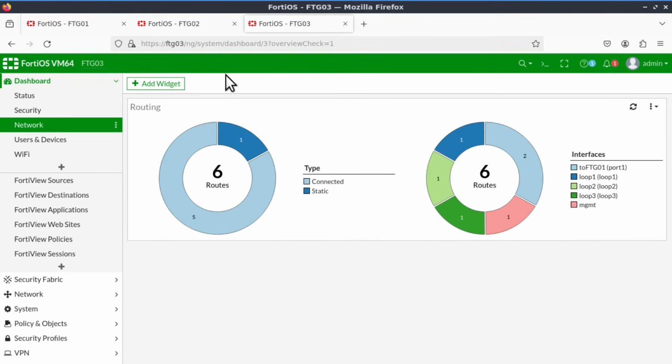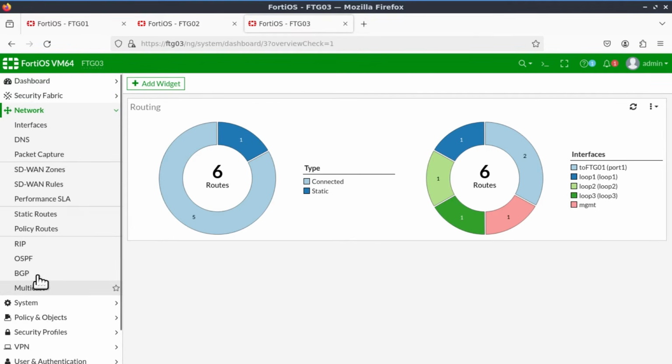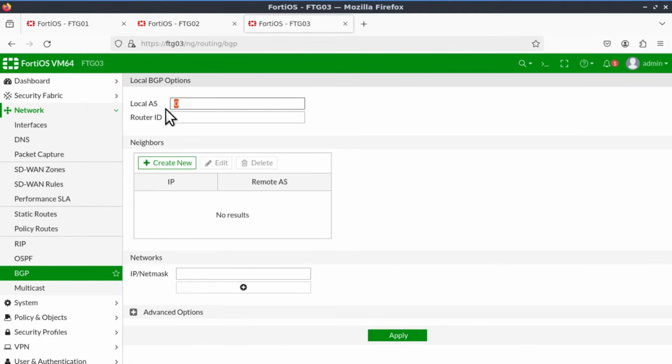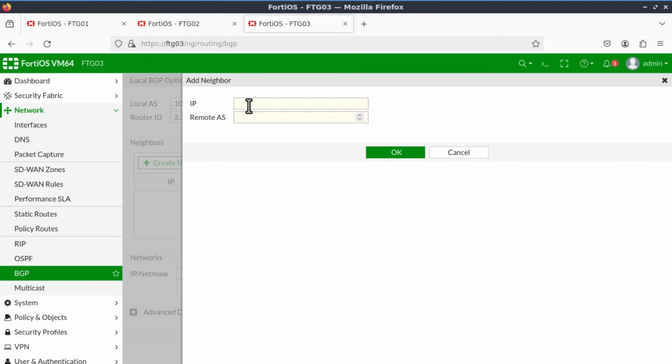Let's go over to Fortigate 3 and do the same thing. Network, BGP. Fortigate 3 is going to have an iBGP peering with Fortigate 1. So the autonomous system number there is going to be 100. And the router ID for Fortigate 3 would be 3.3.3.3. And we're peering only with Fortigate 1. So the IP is 10.160.0.1 with the remote AS similar to ours, 100.